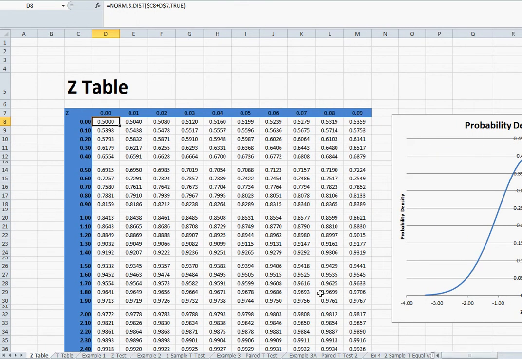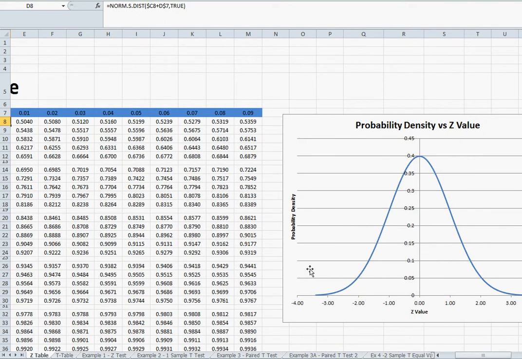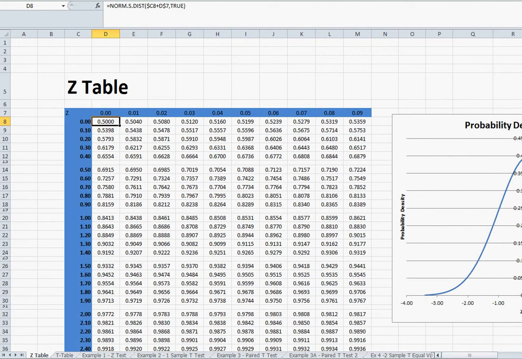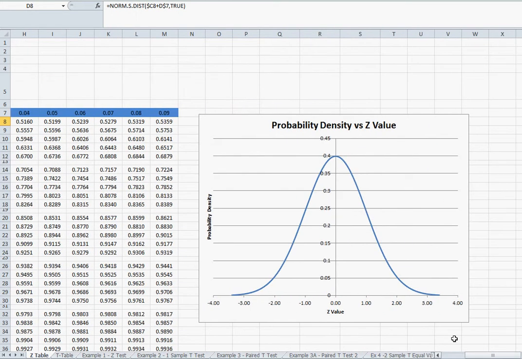The way you'll normally see that is based on what is filled under here. So this is a normal z-curve, and my table shows a probability up to a z-value. So it shows a cumulative value until you hit the certain z-value.